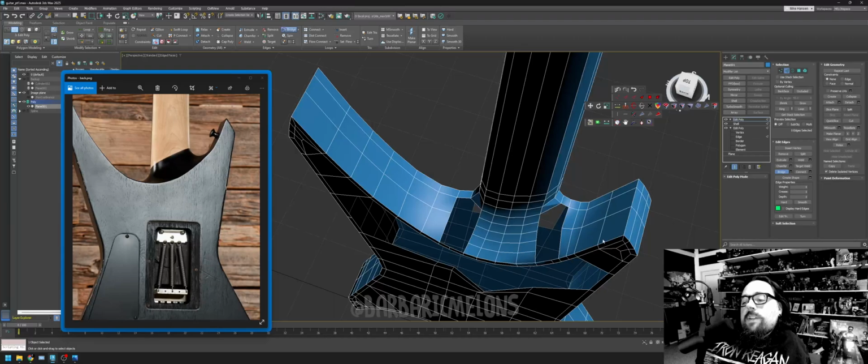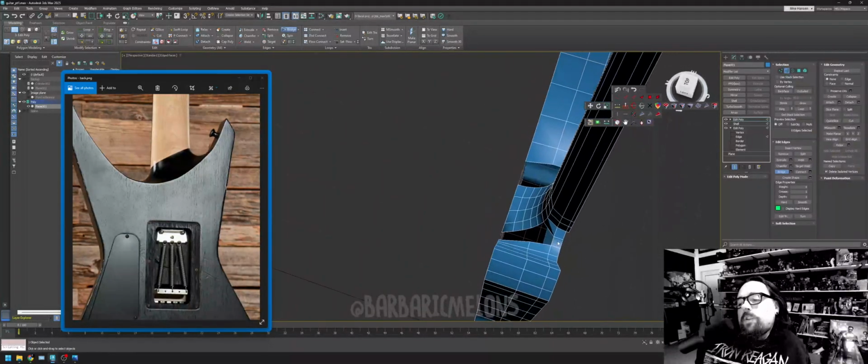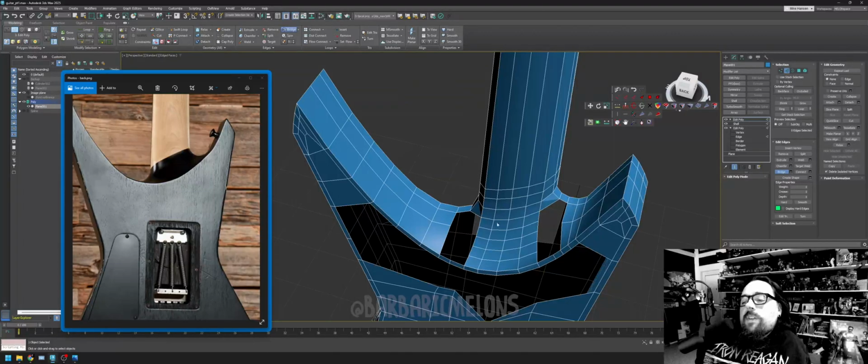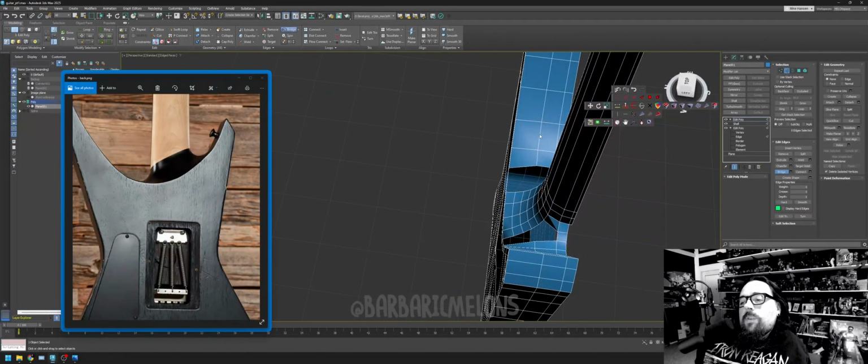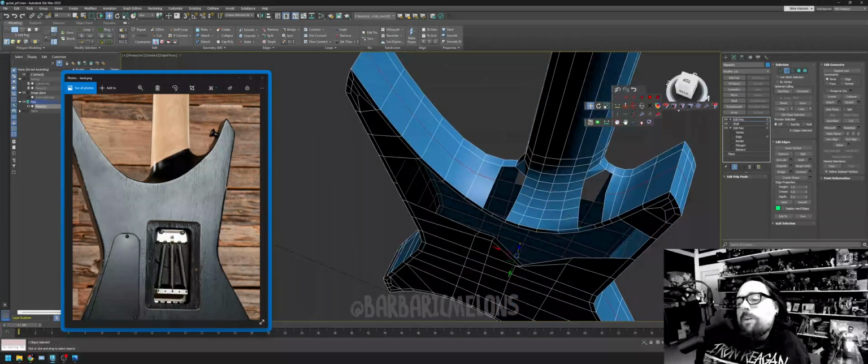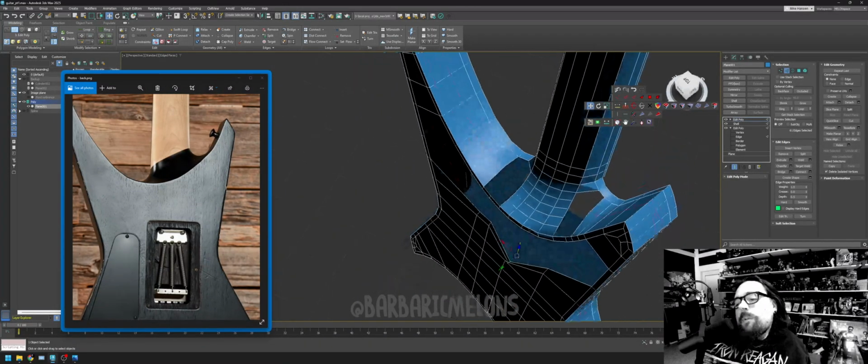But let's consider now which set of edge loops will be the center because we just want to line them up with this across. We will get to knocking out the rest of this in a minute, but I kind of want a halfway point, like what's the halfway distance of my edges on the body, right? That's this guy. Well, I want the edges in my neck too to line up. So it almost looks like maybe I have too many edges. There's a lot of detail in the edges now, right?